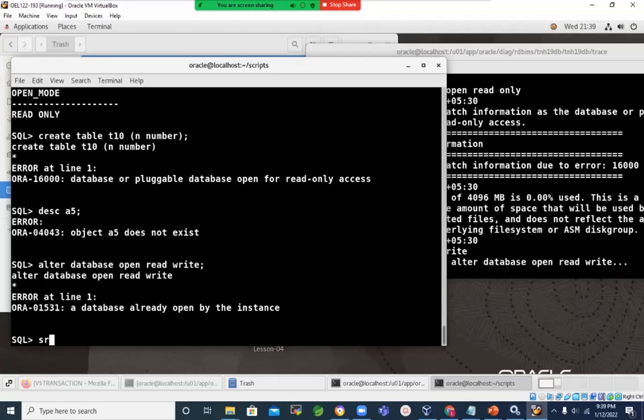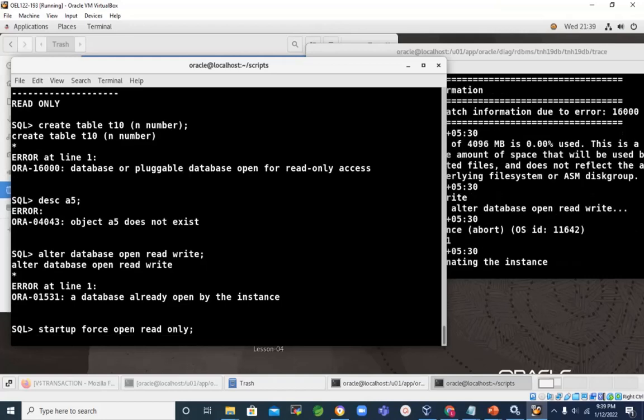So let's try it now. Startup force open. I don't think this syntax will be supported. Let's try it. I remember there was an option, startup force open read only.